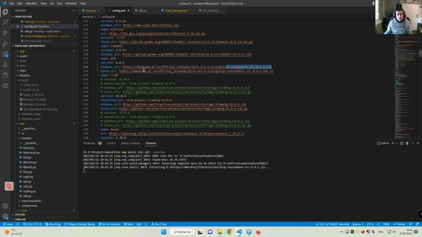If you don't have that, it will download that file automatically, and then it would start the extraction. That is what is happening right now. It's extracting this source file, and this will prepare a build source folder. So let's just wait a little bit for this to finish.